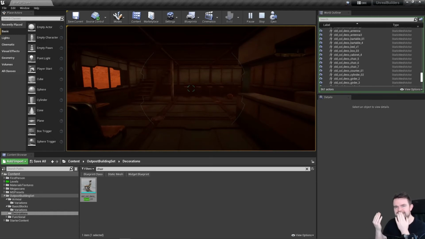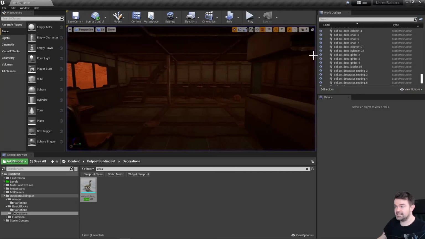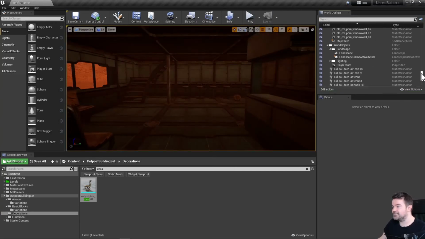Sometimes you can use lighting to guide the player to the points of interest in your level. And so we need to keep that in mind when we're placing these lighting objects. So before we move on to lighting, let's go ahead and tidy up all this decoration that we've put in.